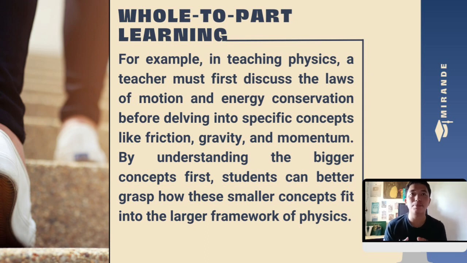By understanding the bigger concepts first, students can better grasp how these smaller concepts fit into the larger framework of physics. Whole-to-part learning can also be applied to other subjects. For example, in history curriculum, students might first learn about a major event or period in history such as World War II before exploring the smaller details and causes of the war.